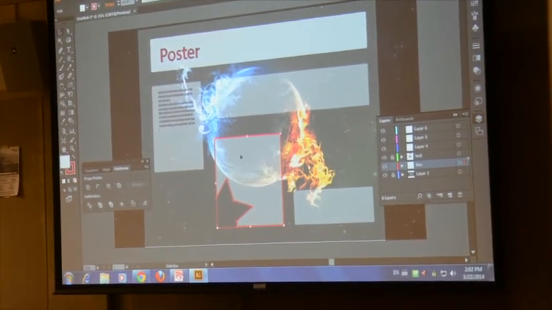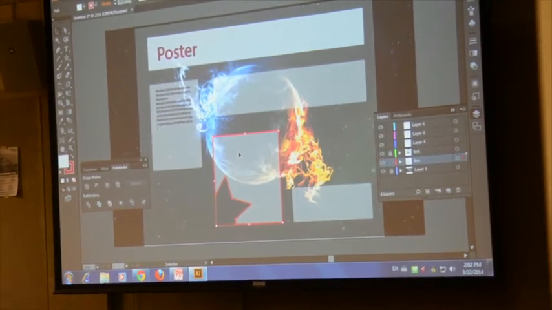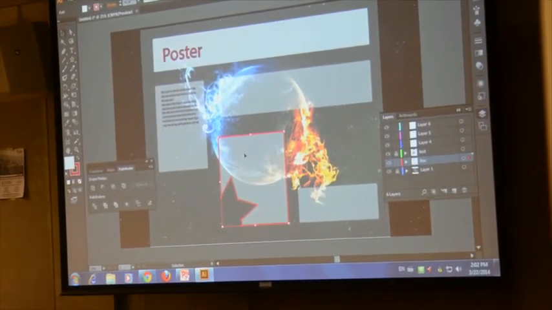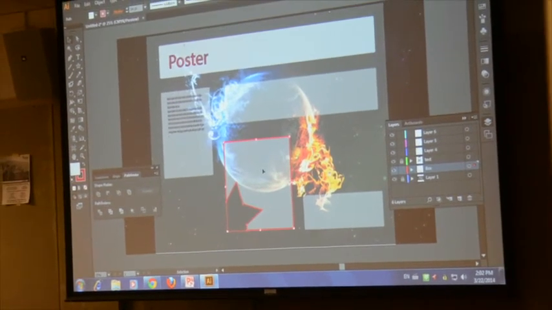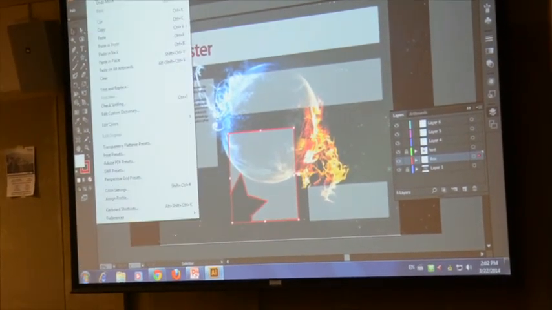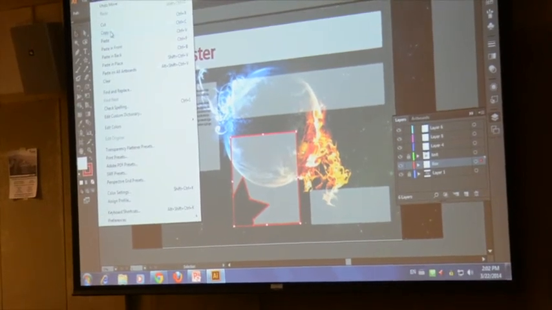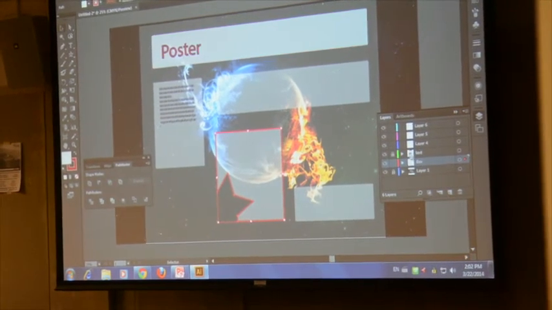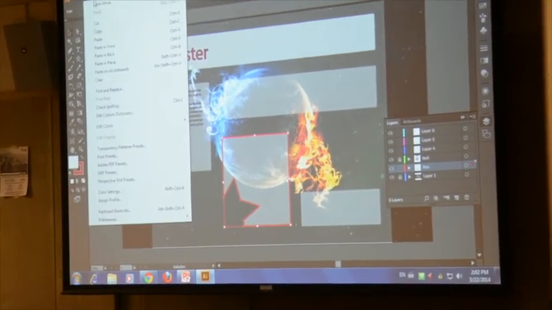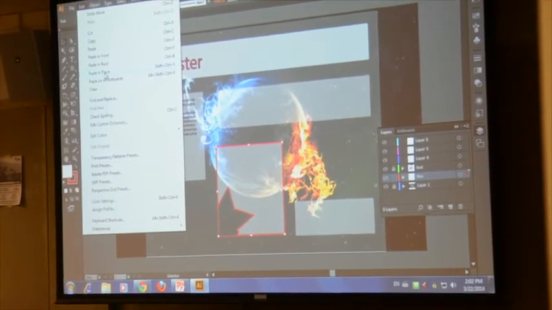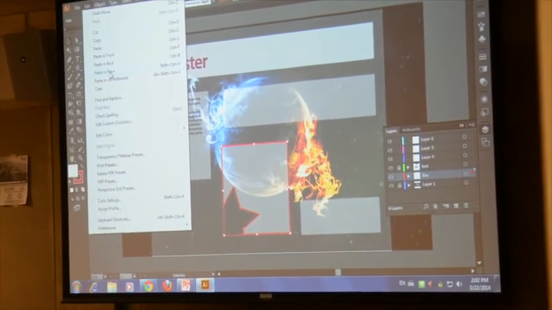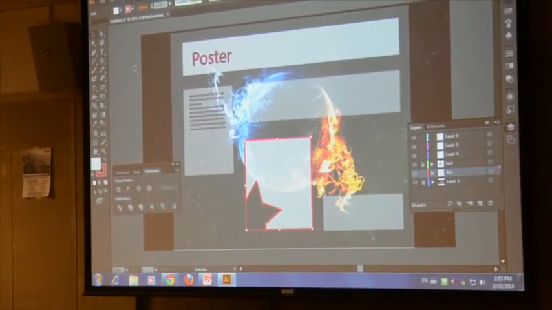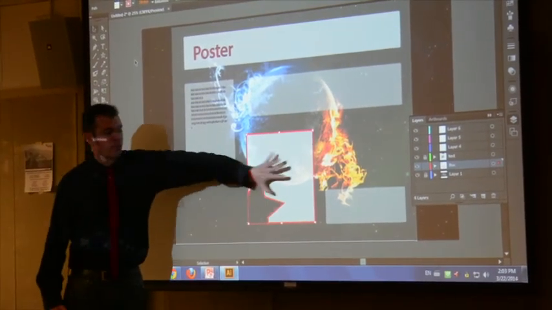So now that we all have a crazy shape, whatever your crazy shape looks like, we're going to make a text box that takes the form of that exact same shape. So in order to do that, you select your crazy shape and copy it. And edit, paste in place. So if you just hit paste, it'll just show up anywhere. But if you hit paste in place, it's going to go right back into that same spot. And now we have 2 of those crazy shapes right on top of each other.